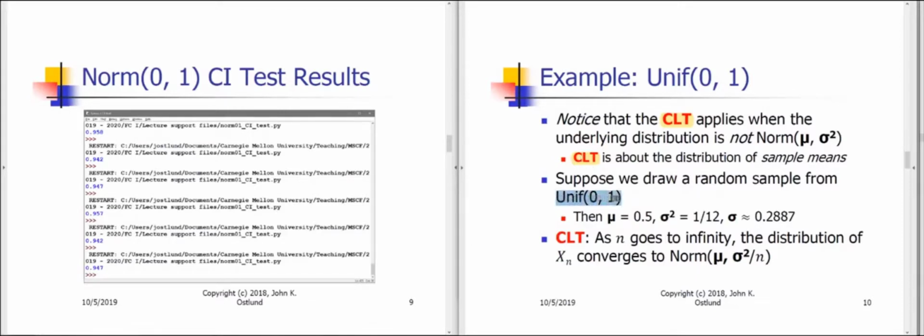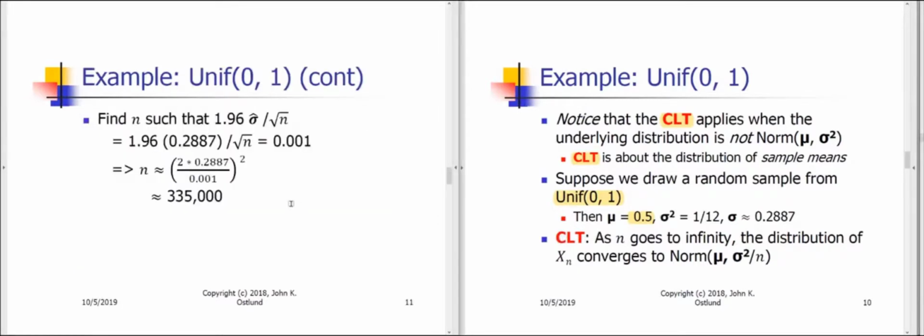So as another example, let's suppose that we have a known uniform distribution from which we're drawing values between 0 and 1. Well, the mean of a uniform distribution is just the midpoint, so the mean is going to be 0.5. And it turns out that the variance here is 1/12. So the square root of the variance is close to 0.2887. Well, the central limit theorem still applies, so we can figure out an n for the uniform distribution that will give us this narrow width on our confidence interval, plus or minus 0.001. Doing basically the same calculation we did before, we discover in this case that our sample size n should be about 335,000 draws from the uniform distribution.